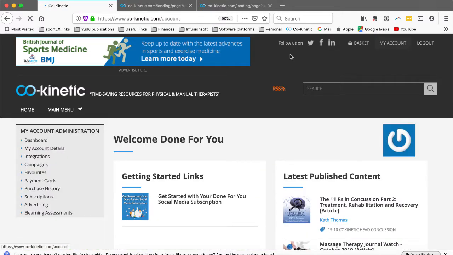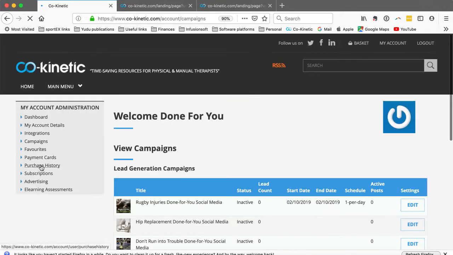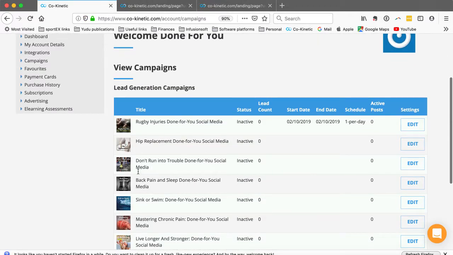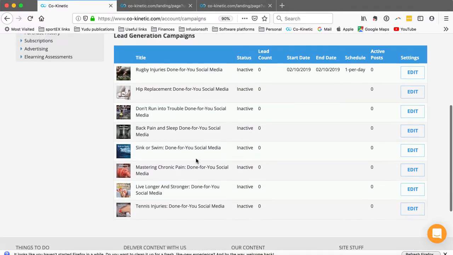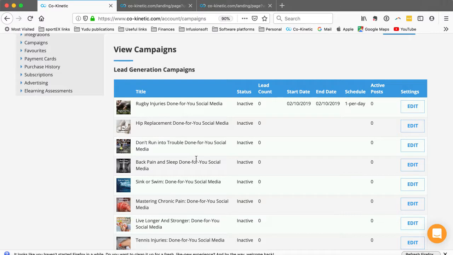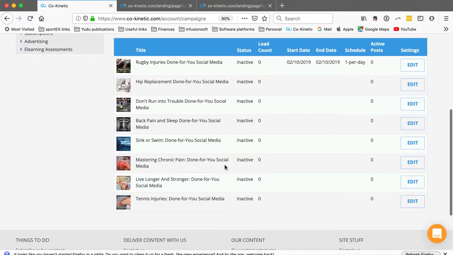So if you click back on My Account and click on Campaigns here, this is the quick shortcut way into your campaigns. Under here you will see that library of existing campaigns that you've got ready, and we're adding about one every 4 to 6 weeks at the moment, and you will find they stack up in here in date order. But you can use these at any time, so please feel free, and even if you've used one once, it doesn't mean that you shouldn't use it again.